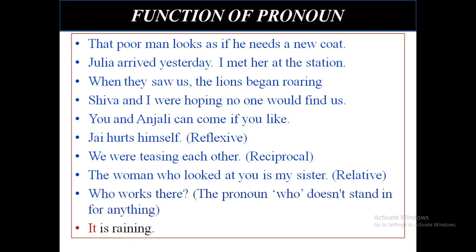The last statement, let us see: it is raining. The word it refers to nothing here. Who is raining? It has to be answered, but we cannot say the sky is raining or any other thing. So we can call this an impersonal pronoun, used to refer to the function, the action of raining. So this word here refers to rain itself. This is the way you can understand it.